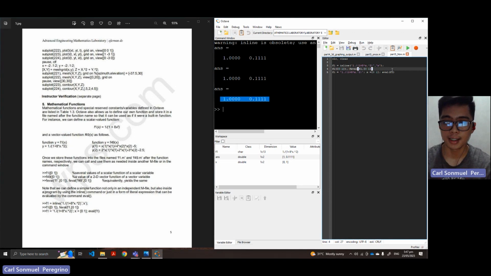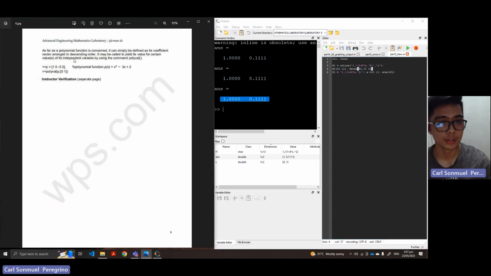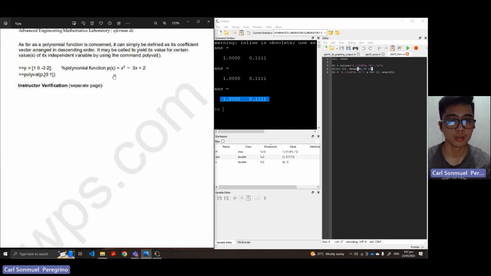And then next, as far as functions are concerned, we simply define a polynomial as a coefficient vector arranged in descending order, which yields values for certain values of its independent variable using the command polyval. So the polynomial function is p of x equals x cubed minus 2x plus 2. This can be helpful for quadratic or higher equations.